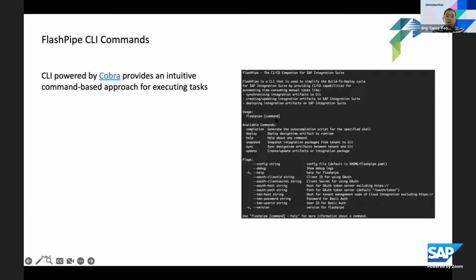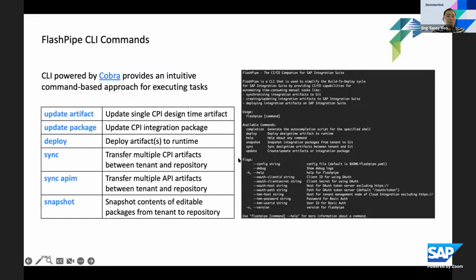You run FlashPipe and then provide the command. These are the available commands that I talked about: deploy, snapshot, sync, and update. The flags that are available for the commands are also listed so that you have an idea what each command is about.